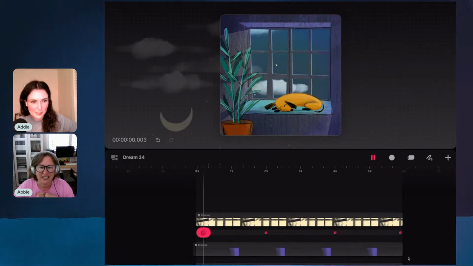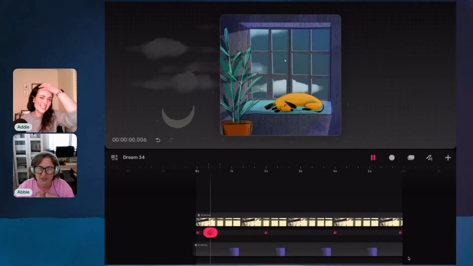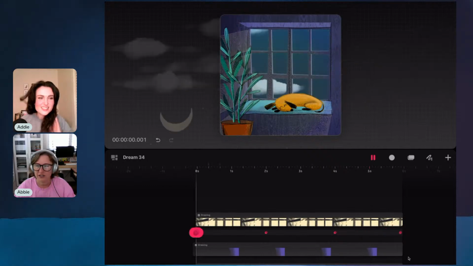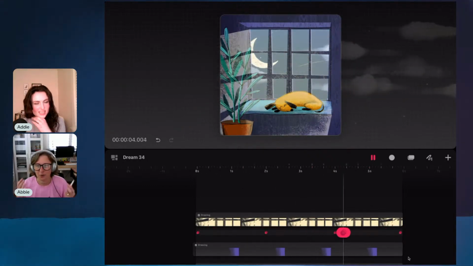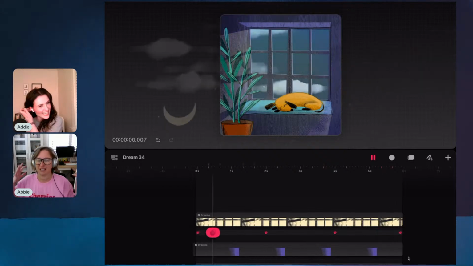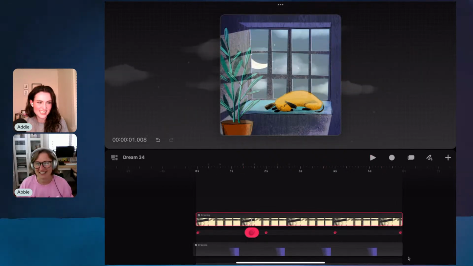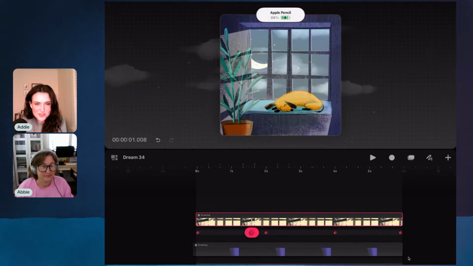Abbie, you're really good at teaching this, because, man, I was confused. When I first opened Procreate Dreams, I was like, everything is hidden. Everything is a secret. I don't know what's going on. Everything is confusing the hell out of me. This is so hard. Yes, it still confuses me.